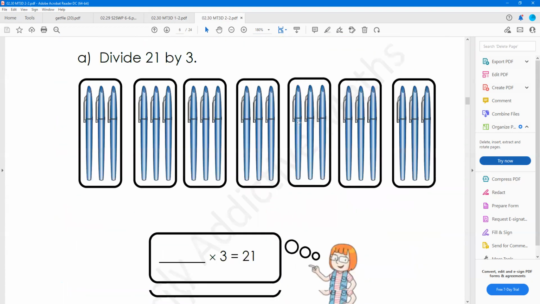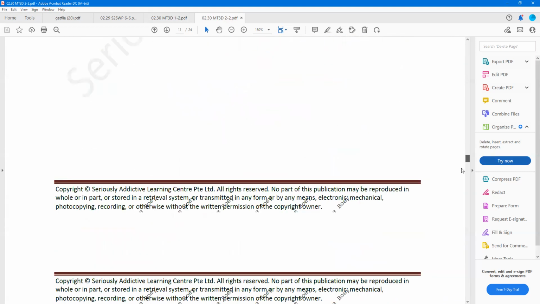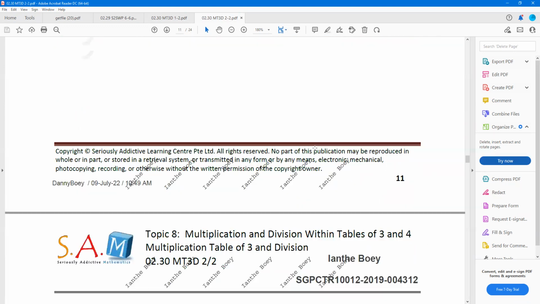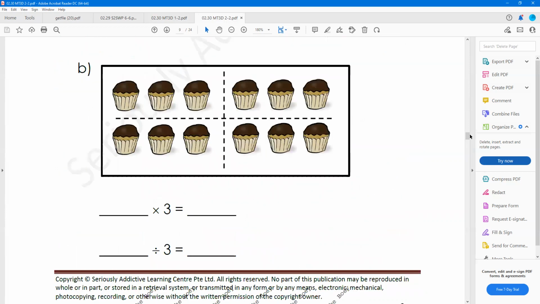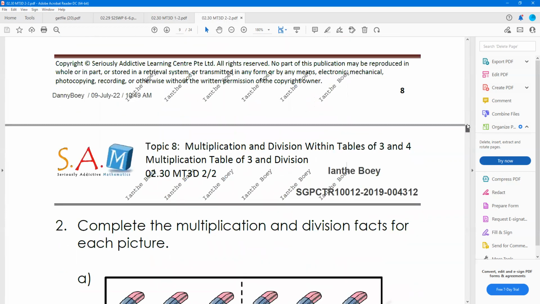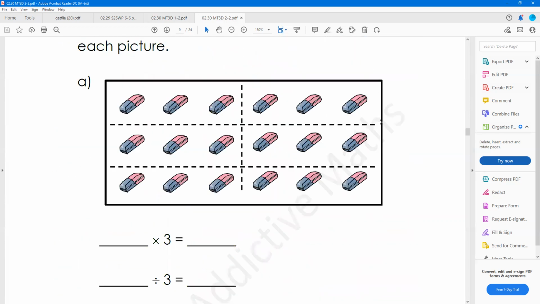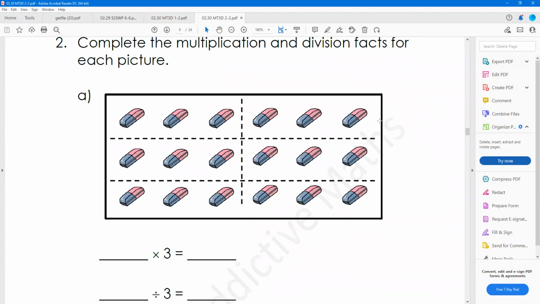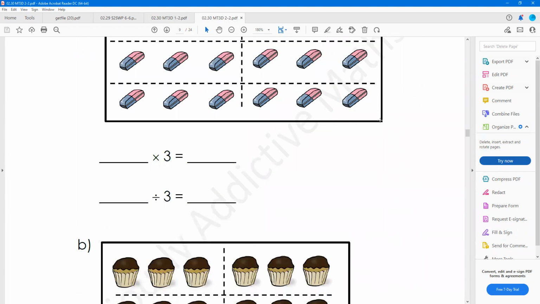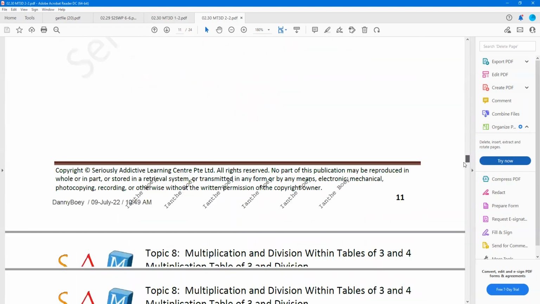And then for independent practice, I think we can skip a few questions because they are quite repetitive. And instead, perhaps go to questions like, let me see. Sorry, I skipped too fast. Yeah, question, maybe just do 2A, again to understand that you can actually do fact families, multiplication and division facts. Something times 3 equals what? And then what divided by 3 is the same number. So it's like a fact family. Perhaps get them to do A and B. The rest can be done as homework.